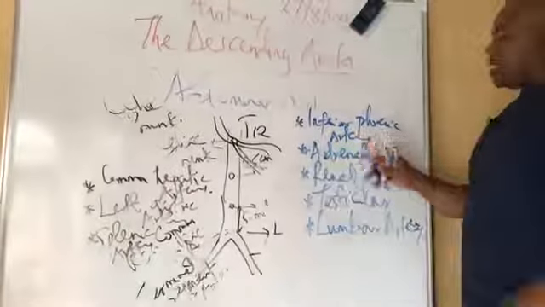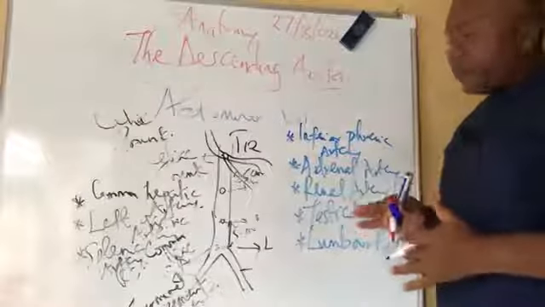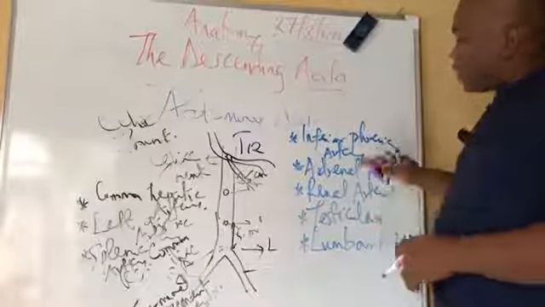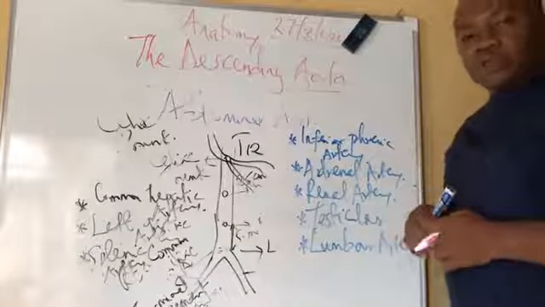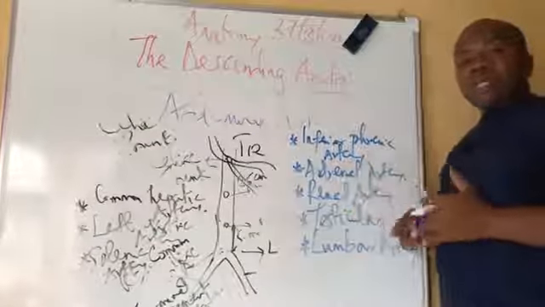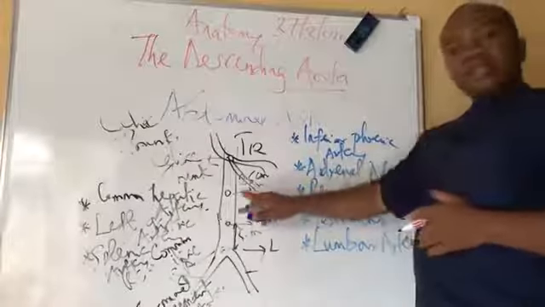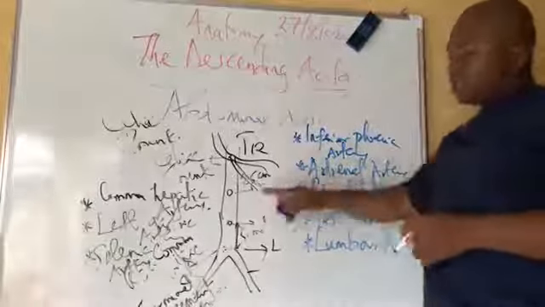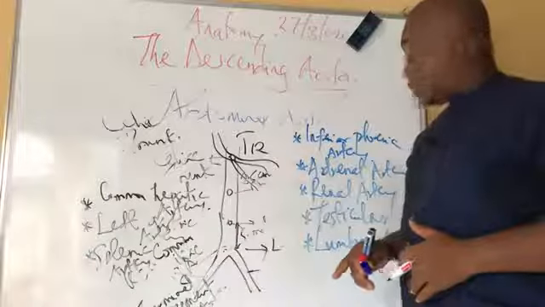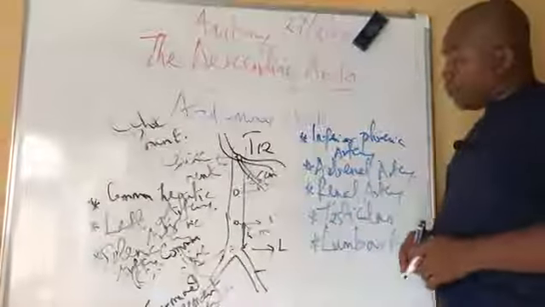So the inferior phrenic artery supplies the inferior aspect of the thoracic diaphragm. I made mention earlier of the superior phrenic artery supplying the superior aspect of the thoracic diaphragm. Then you look at the adrenal arteries. The adrenal arteries supply the adrenal gland, and these adrenal arteries commence from the base, which is there on the posterior lateral aspect of the abdominal aorta. They commence from the base of the superior mesenteric artery.